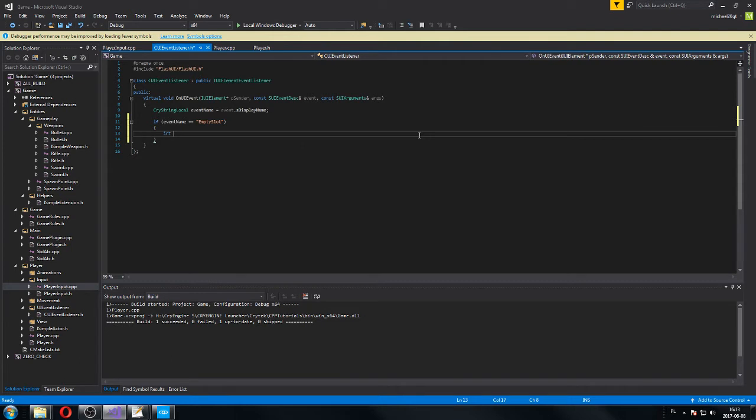Int slot ID equals arguments, get argument 0, which is the first one.